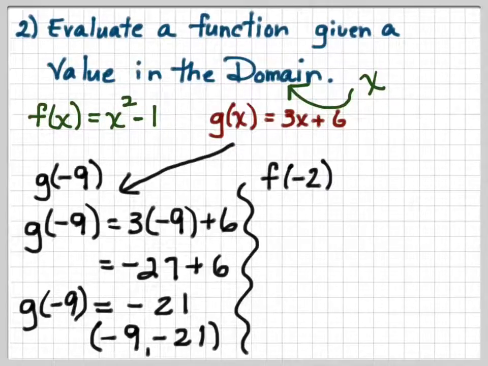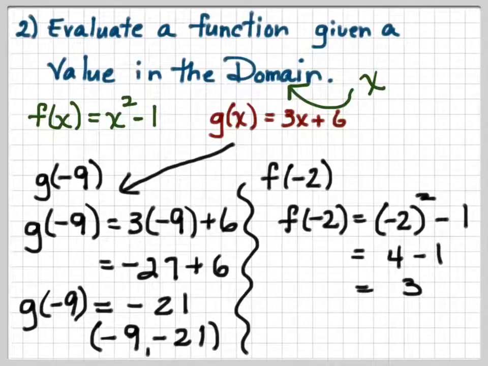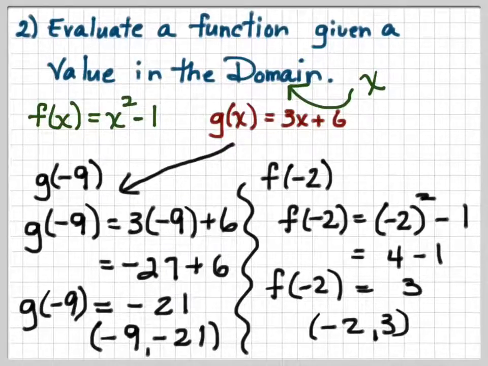The other one is the f function. So I would say f of negative 2 equals (-2) in parentheses squared. Now, why did I put it in parentheses? Because I'm squaring the x, and the x is equal to negative 2. So I'm doing negative 2 times negative 2. I'm not doing negative 2x. There's a difference, and in order to be accurate, we have to keep that in parentheses. And of course, then minus 1. So this is 4 minus 1, or 3. So f of negative 2 is equal to 3, or (-2, 3) is our ordered pair.